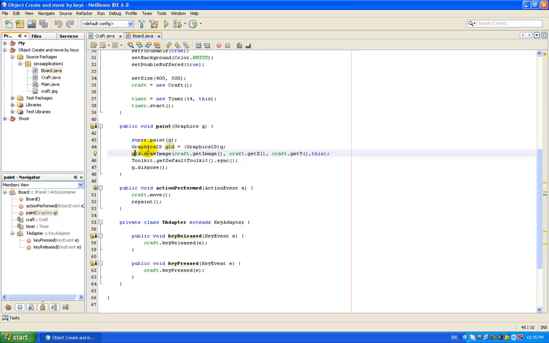Inside the Graphics2D class there is a method called drawImage. This will draw the image, and it takes the image, the x and y coordinates and the component.